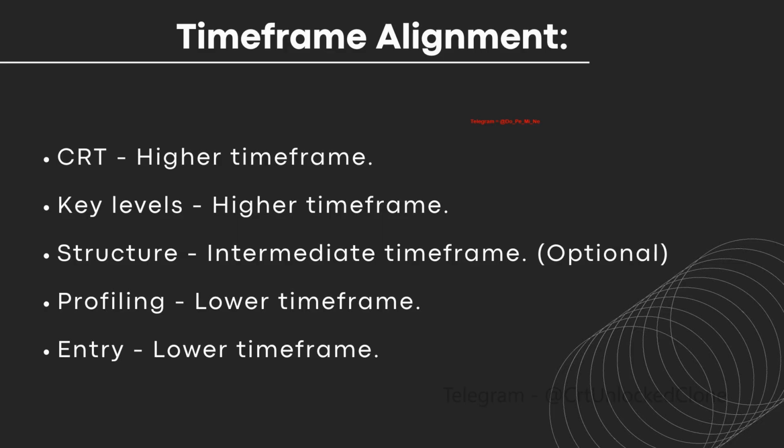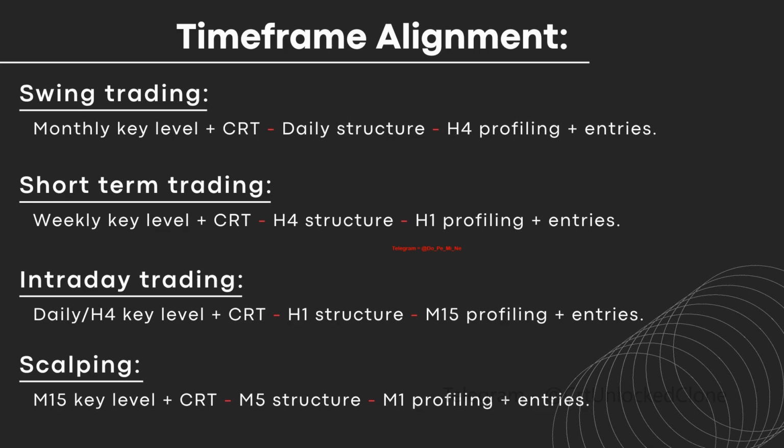Now let's discuss some different time frame elements for different styles of trading, right? The first one we've got is swing trading, right? For swing trading, our higher time frame will be the monthly chart, and we're going to use it for two functions which I mentioned before, which is marking out key levels and finding CRT.